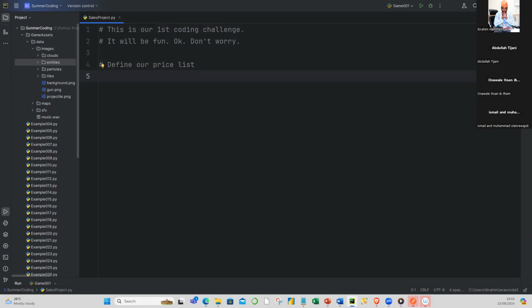You cannot just say you have a store where people come to buy without knowing what you sell. So I'll say def price list. This is our price list. And this price list is going to be like this.